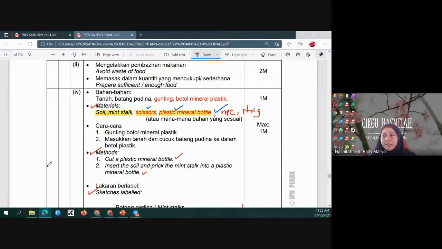So I hope this session helps you in understanding this topic in a better way, to expose you to what kind of questions, okay, that are frequently asked in this chapter. Soalan yang cikgu keluarkan ini adalah soalan yang selalu ditanya, okay, the most favorable questions in this topic, okay. So I hope more or less it will help you during your real examination.